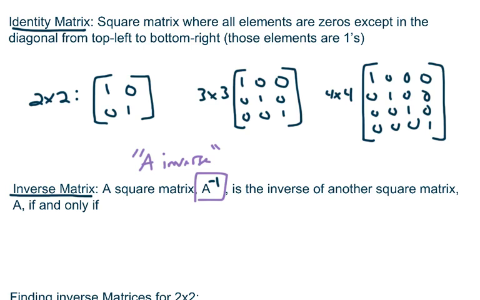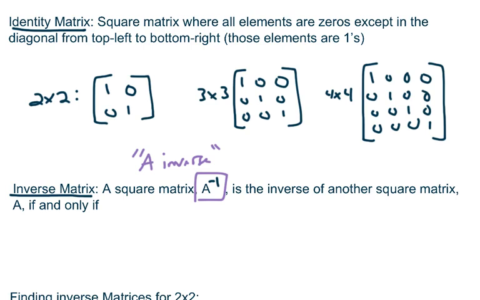Now remember, when we talked about multiplying matrices, we said the order in which you multiply matters, because the inside two numbers have to be the same. We've seen before that AB is going to be different than BA when we're talking matrices. If it's just two numbers like 3 times 2 and 2 times 3, the order in which they're written doesn't matter. But when we're talking matrices, it definitely matters.